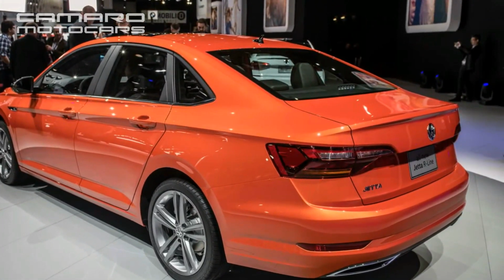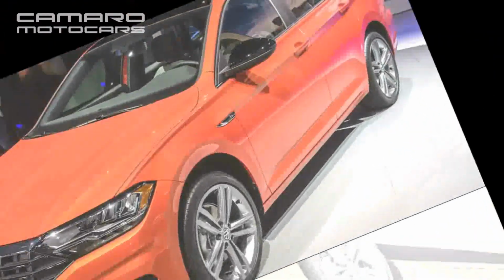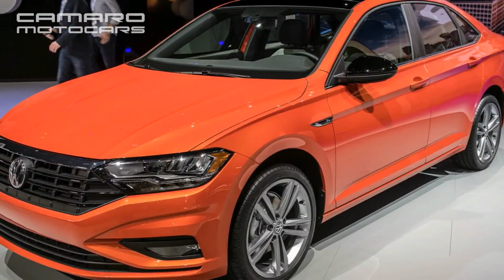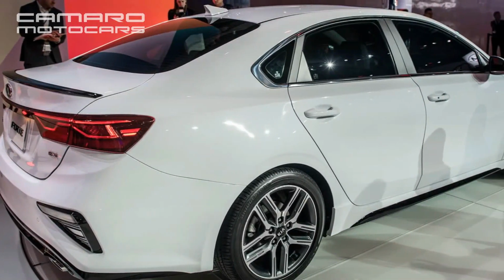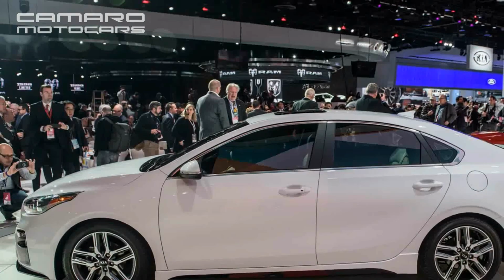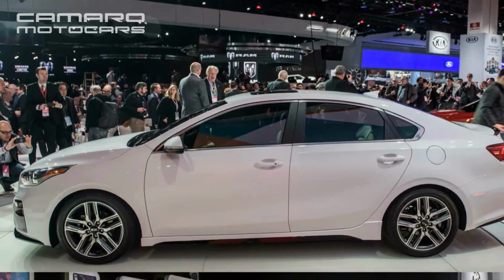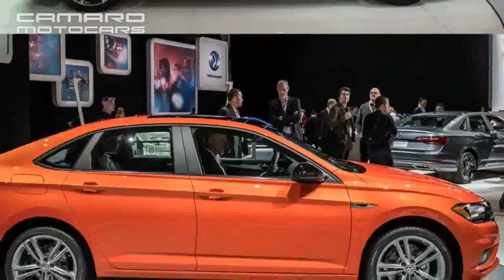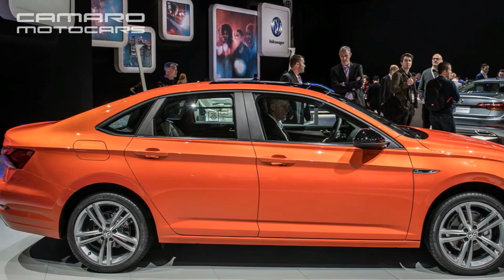In terms of trunk space, both the Civic and Forte have about 15 cubic feet, which challenges midsize sedans. The Civic's doesn't seem as deep, though. Maybe it's just an optical illusion, but its opening is definitely smaller. Volkswagen didn't release a trunk volume figure, but if the 2019 Jetta is longer than the old car, one would assume it'll have something more than the current 15.7 cubic feet. It looks bigger than the others as well, if only by just a bit.